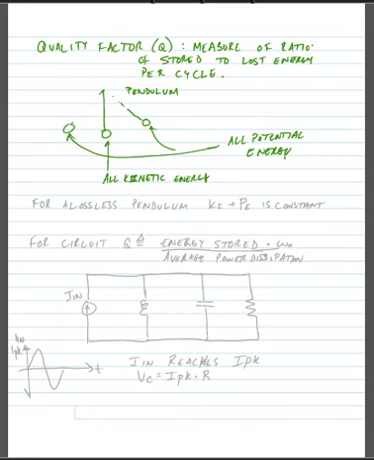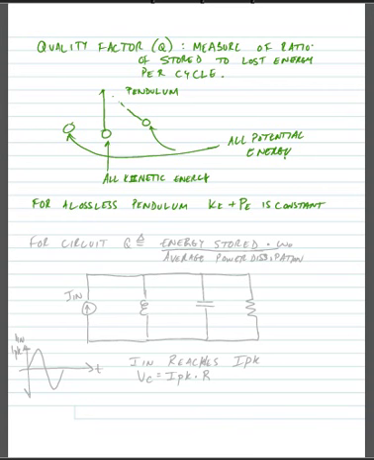For a lossless pendulum, the kinetic energy and the potential energy, the sum of those is a constant. We know that real pendulums have loss. There's friction in the string, friction in the connection to where the string ties to the swing point, etc. And so there would actually also be a lossy term.